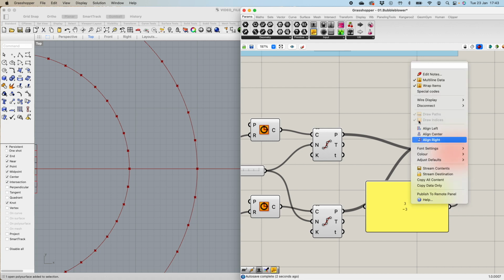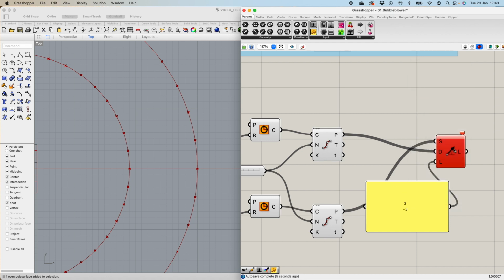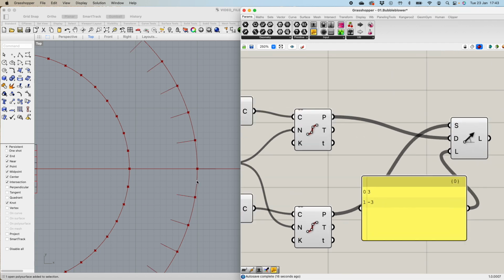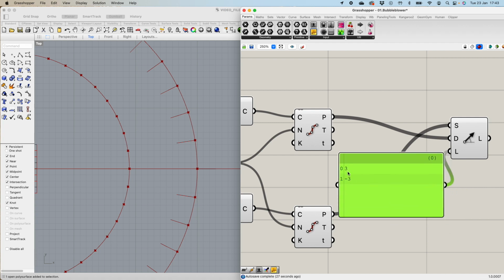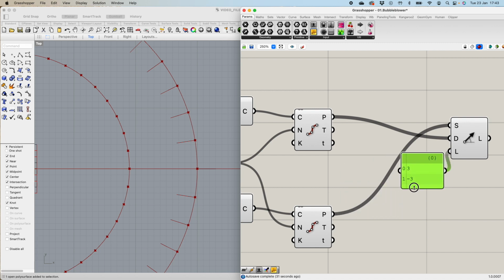No, we need to change it into a wrap and multi-data. So now, do we need to flatten this? Here, exactly, that's something I discovered. I should have printed it much, much bigger. So basically nobody told me how to do this. You just sometimes need to figure stuff out and play around with.